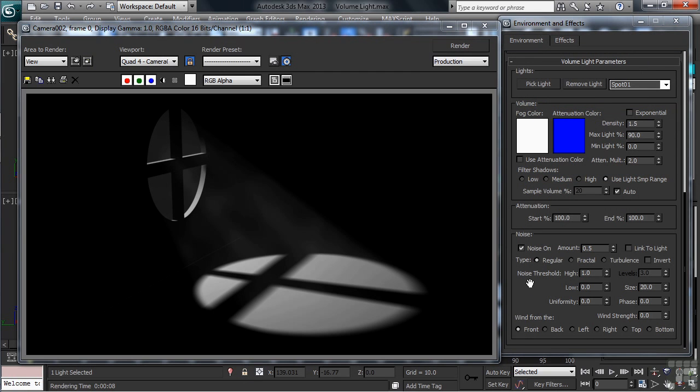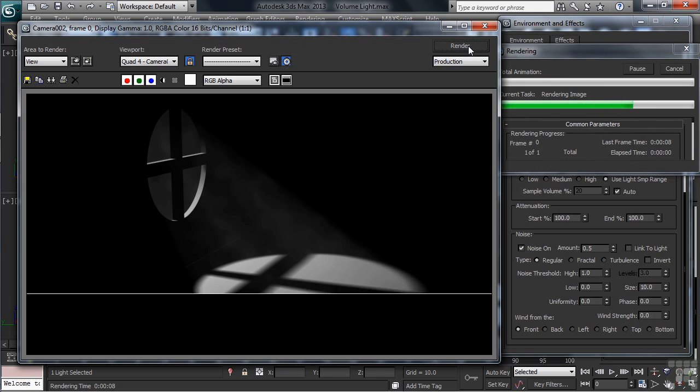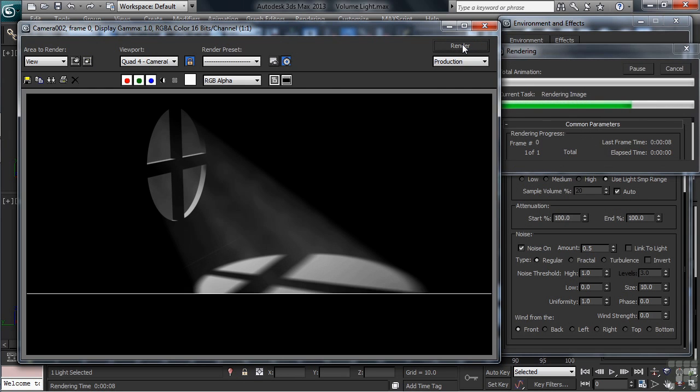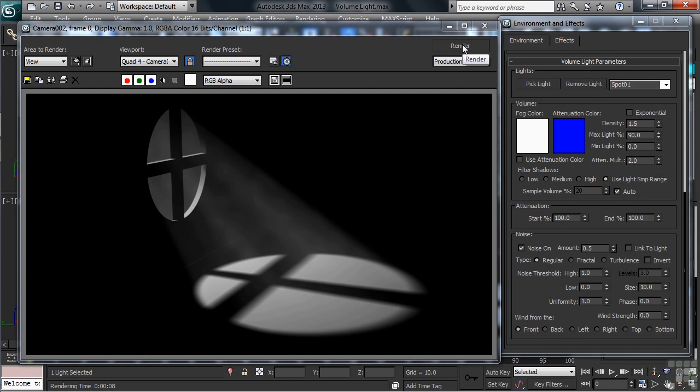You can also change the size of the noise. A little farther down on the right-hand side, let's change that size to 10. If needed, you can also break up the uniformity of the noise's size, which might in this case make things look a little more realistic. To the left of size and a little further down, you'll find uniformity. Let's change that to 1. Let's also take our density back up to 3.